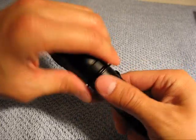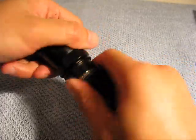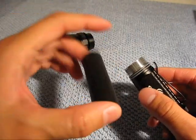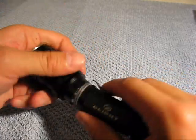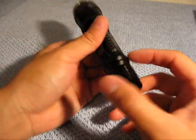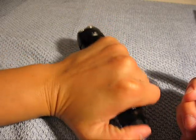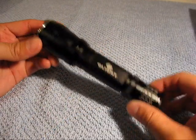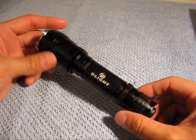Grabbing onto this section, you unscrew the head and then you can add the battery magazine. I prefer to put in the magazine because not only does it keep the two batteries together in one package, but the magazine keeps the batteries from rattling inside — so once you have this inside of the flashlight, it's going to be silent when you shake it around. I played with this thing so much that I used up the battery, so I had to replace the batteries inside the magazine. Anyway, back to the actual flashlight review.